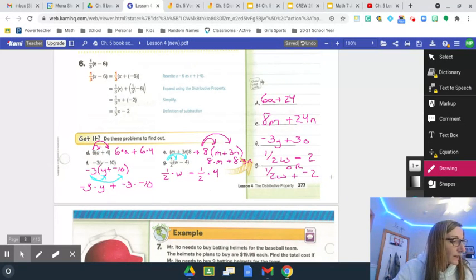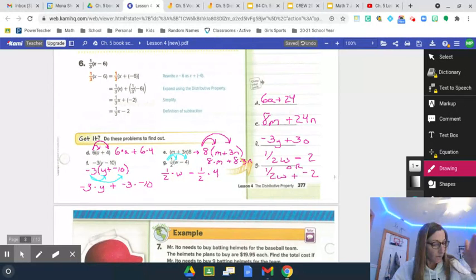I think we're going to end today and leave off at this point and then come back tomorrow and do some more, just kind of skill and drill your distributive property with different types of problems, non-variables, variables, positives, negatives, and really start to feel more comfortable with your distributive property. So we're going to stop here.